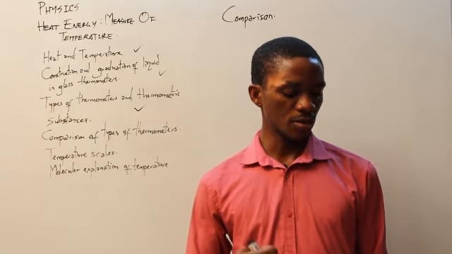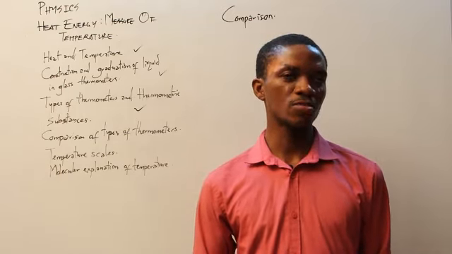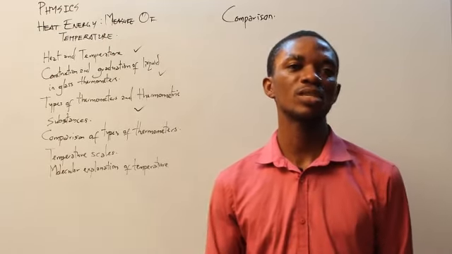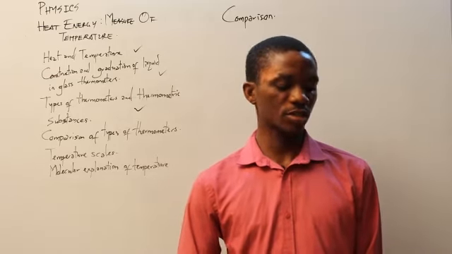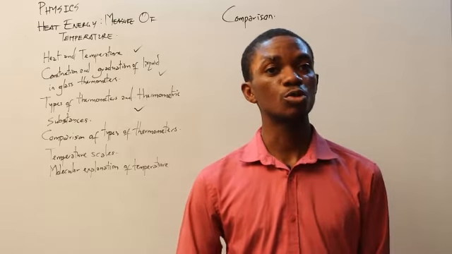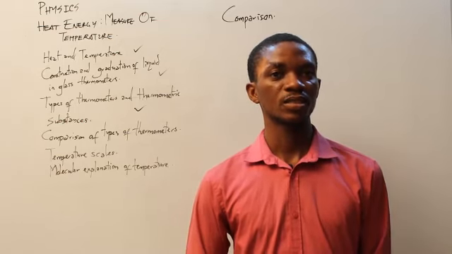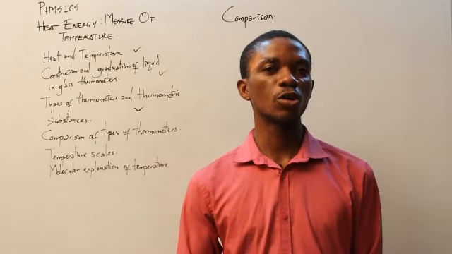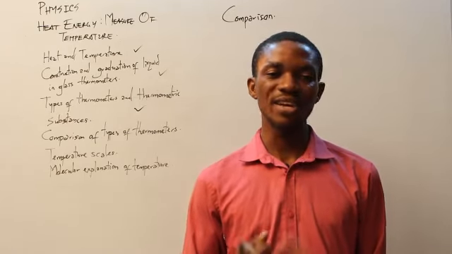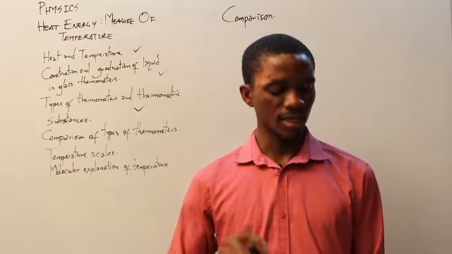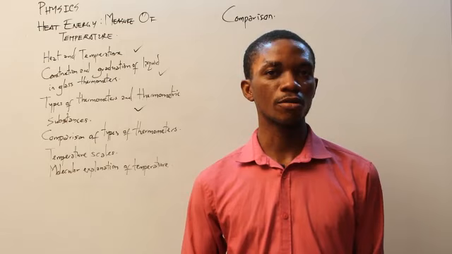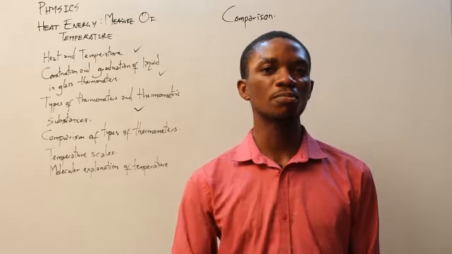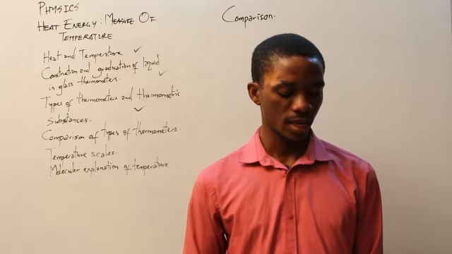Let's talk about the resistance thermometer, the platinum resistance thermometer. The platinum resistance thermometer is used to take measurements of temperatures between minus 180 degrees Celsius and 152 degrees Celsius. That's because of the nature of the material. Now, the most interesting advantage is that the measurement is very, very accurate. It measures accurately very low temperatures and very, very high temperatures.